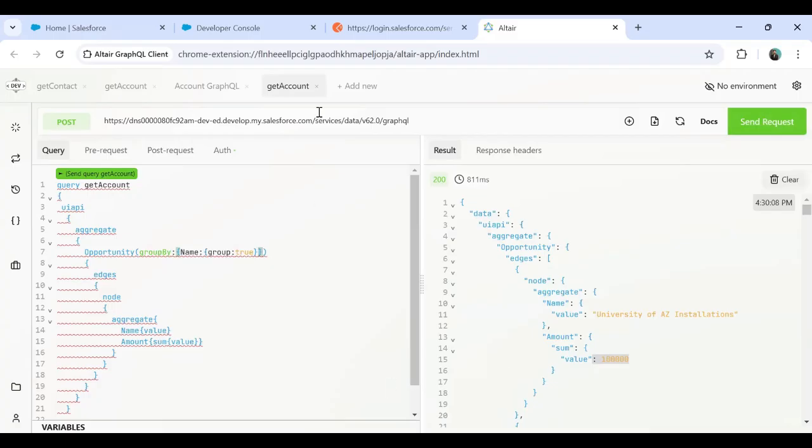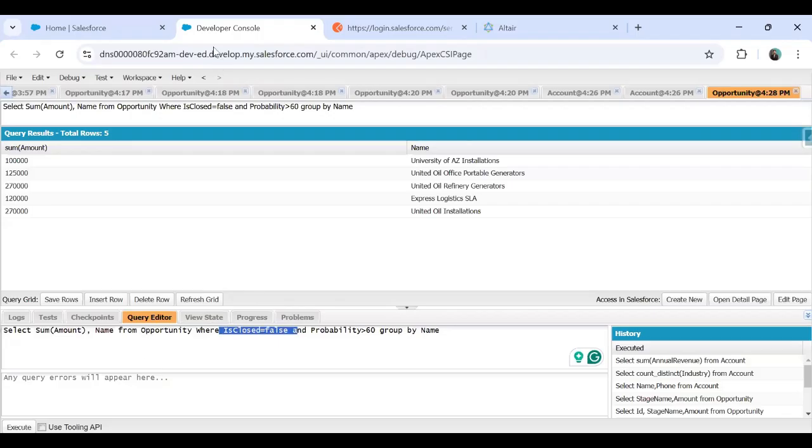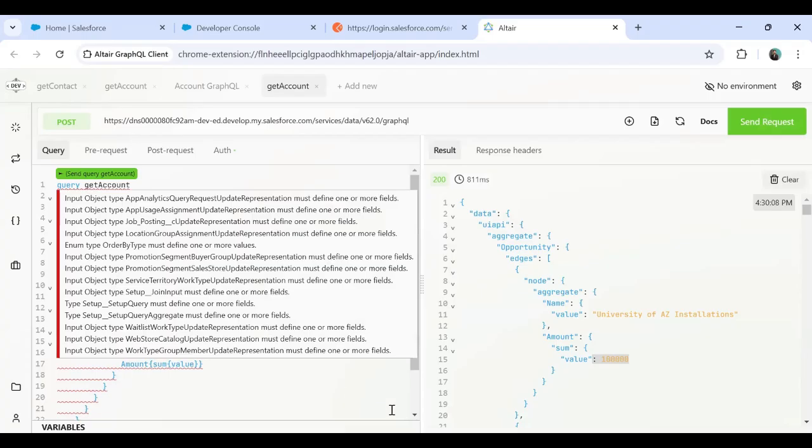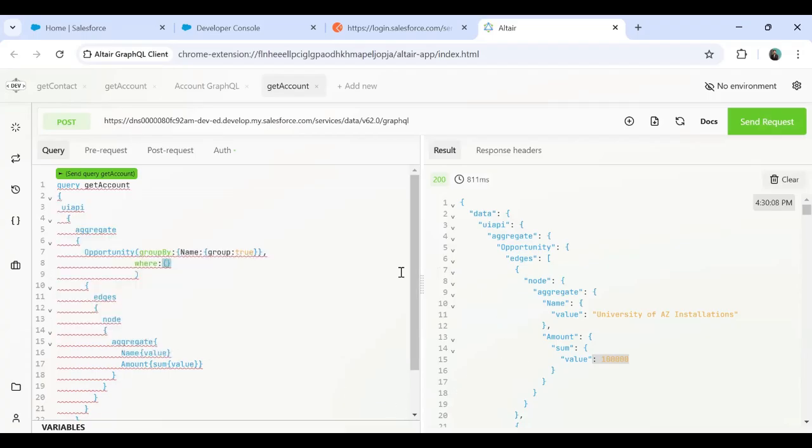But at the same time, we need to apply this filter also. So therefore, we need to add a filter. And for the filter, we're going to use where colon, and it's a multi-filter. The reason for the multi-filter is that we have two conditions to add. So I'll just write where colon and colon.